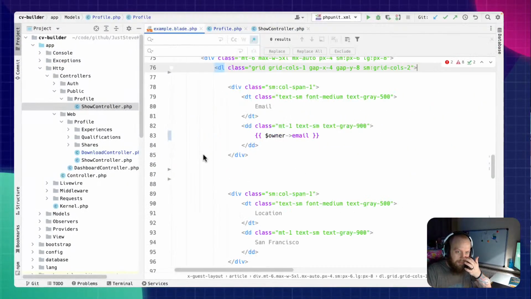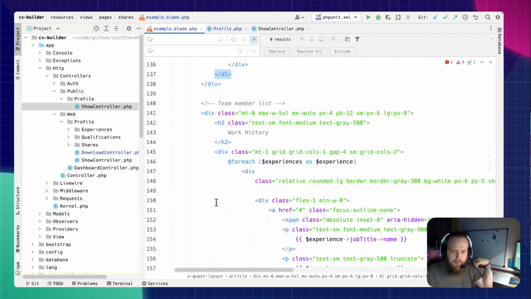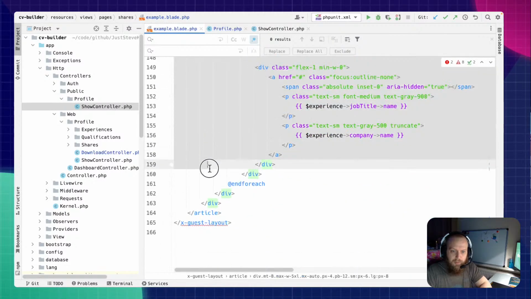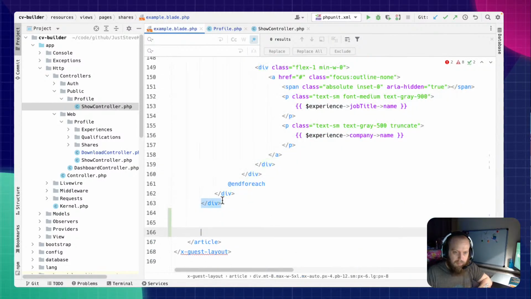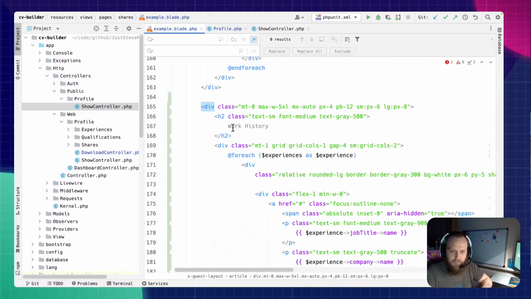So we could have a repeating block down the bottom of this similar thing. Work history, qualifications.